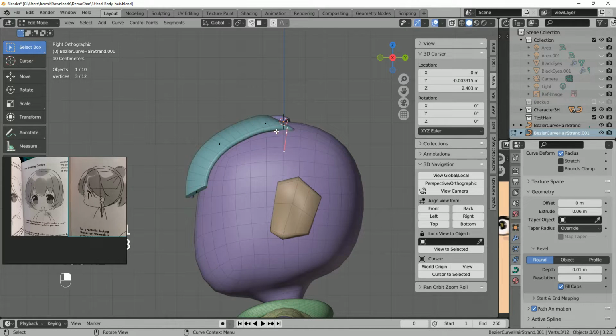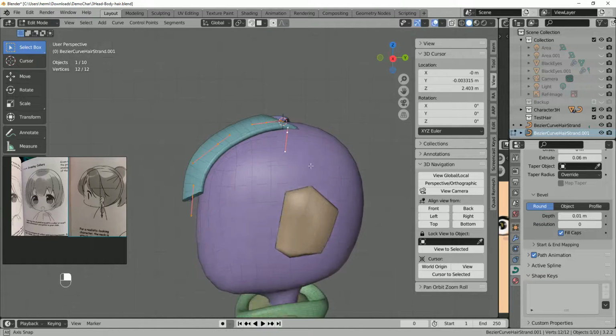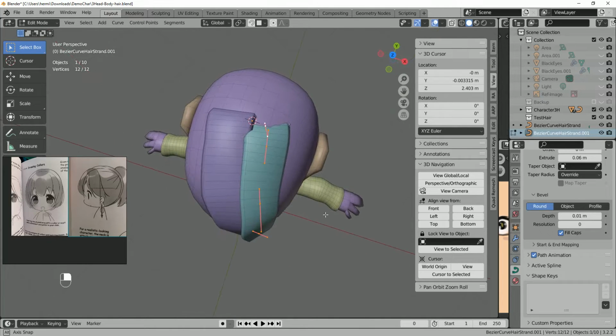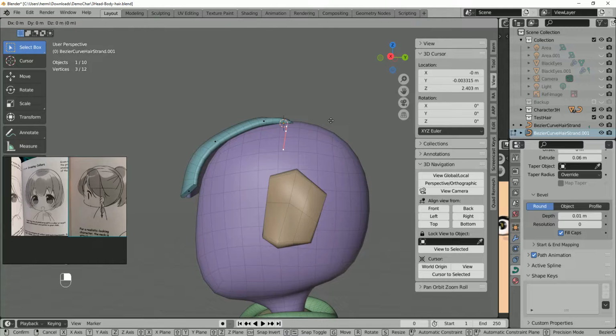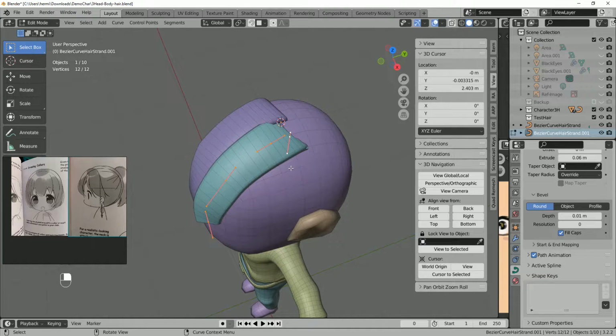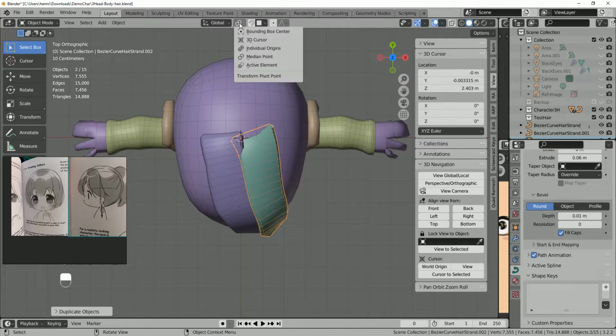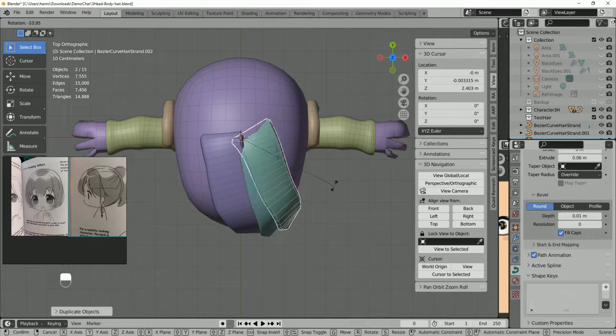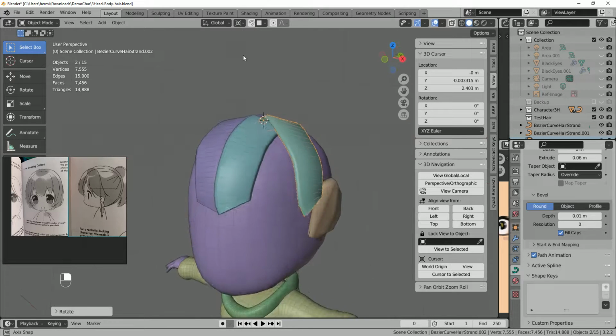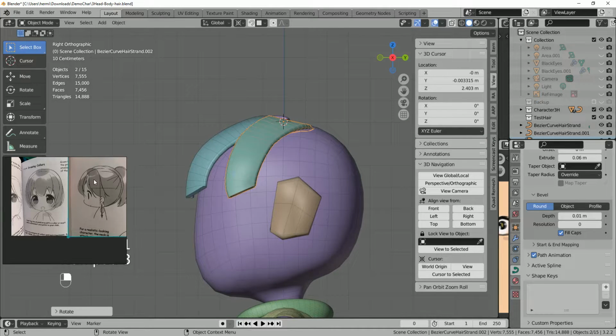For this side, I will just duplicate all of this line again. And from now on, I will need the reference point. So let's just move this a little bit up like this. I will just duplicate all the lines here. Shift D. And I will just use the reference point with the 3D cursor, which is this location. And I will just go to the top view and rotate it to the side like this. So you could just modify the hair strand that goes in this direction.